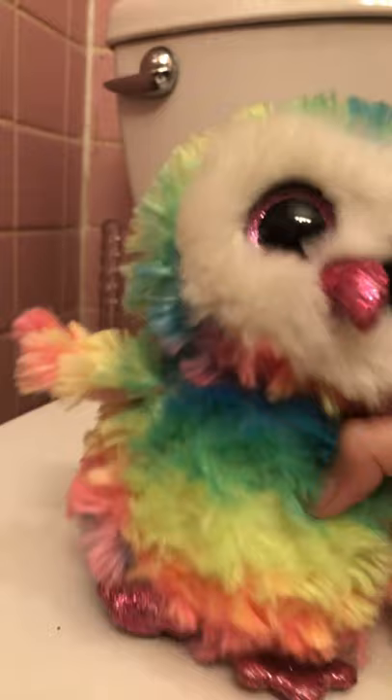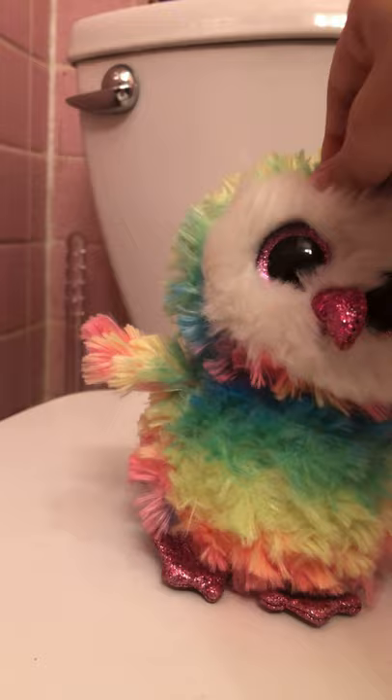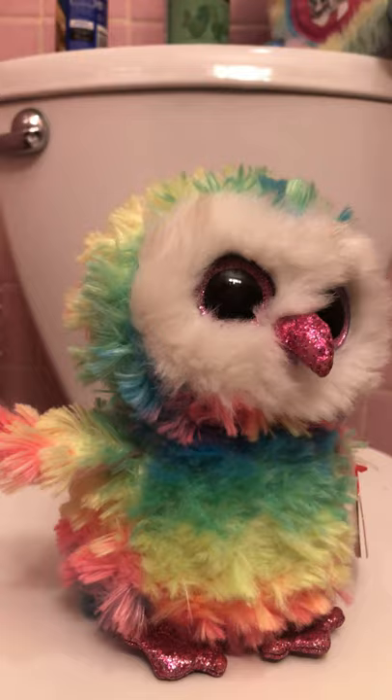Next we have Owen — this is a different version of Owen because it doesn't have the usual black lines/pattern. It has the scratchy glittery texture too and I love the hot pink glittery eyes. It's so rainbowy — it makes my day shine because it pops with color. It kind of reminds me of the sun. This owl is one of a kind — a cute little rainbow owl in my collection.